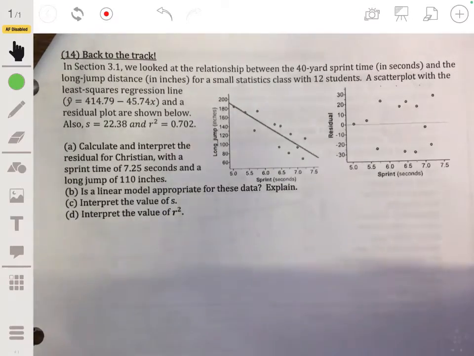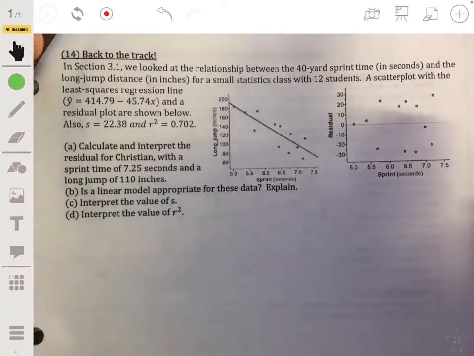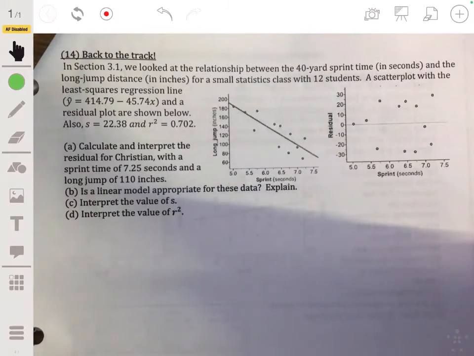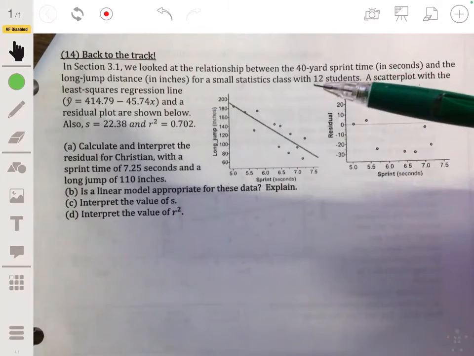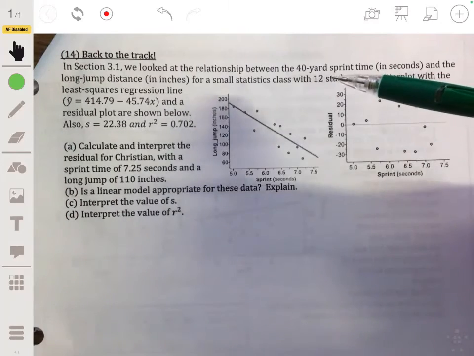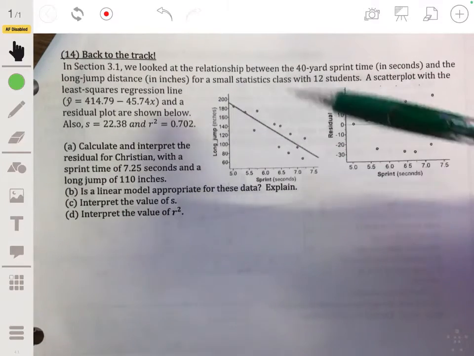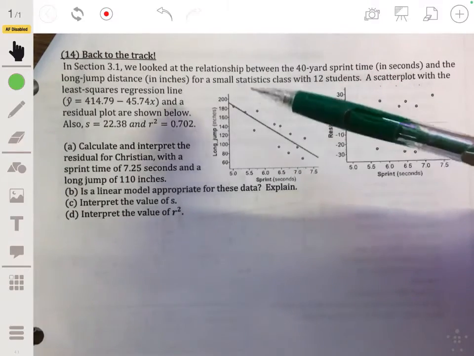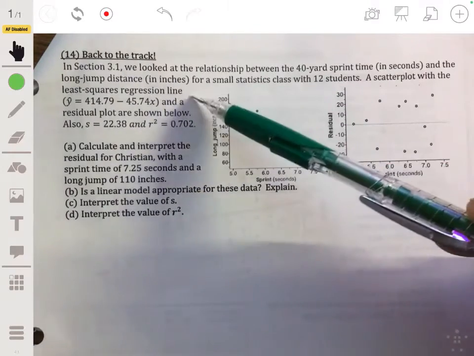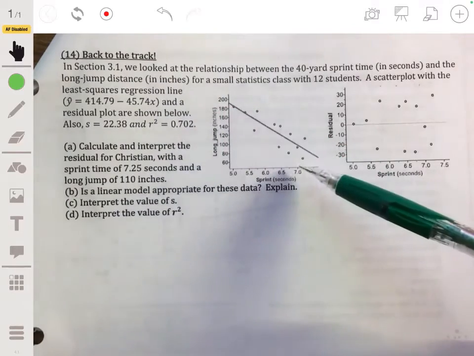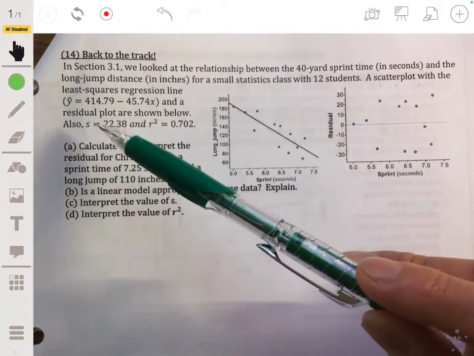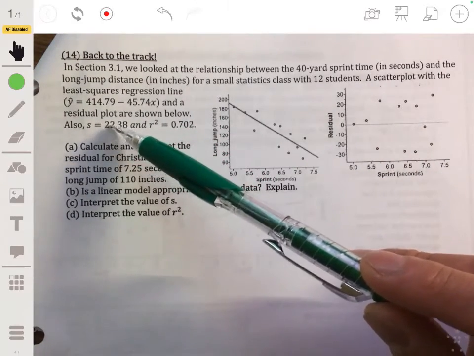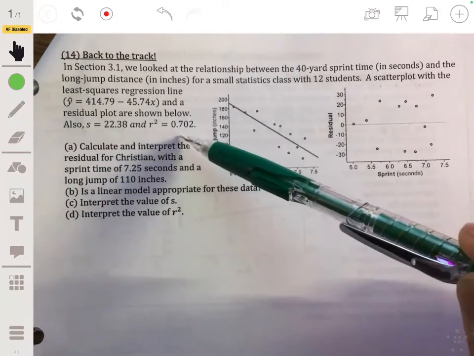So let's go through a problem because it's really going to make this a lot easier to understand. We're going to go through a problem where we deal with all of the data and everything together that we're going to have in this chapter. So here we got the data that we were looking at earlier in this chapter, where we had sprint time versus long jump distance. We had this class of 12 statistics students who ran a 40-yard sprint and then they long jumped. Here's the scatter plot again, and here's the equation of the least squares regression line already plotted here, and here's the residual plot.